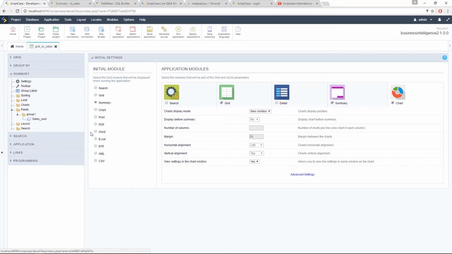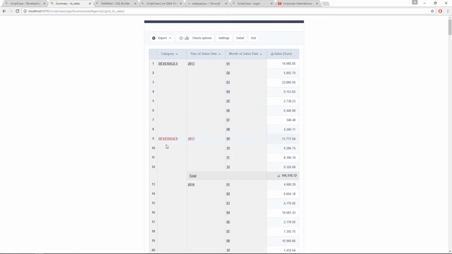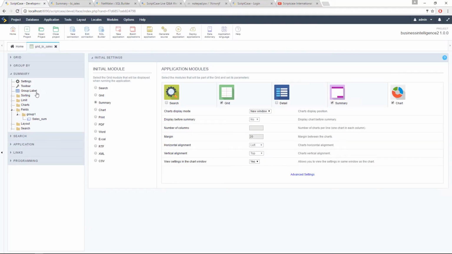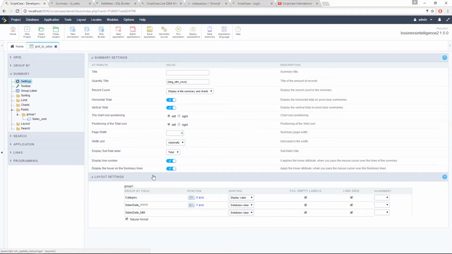So we have here a search model, we have summary model. Inside the summary we have also the charts, the grid charts. We have some options in here. So we want to change those options I was showing you, the hover and the sequence. If you go here to summary settings, you can find these 3 new options.